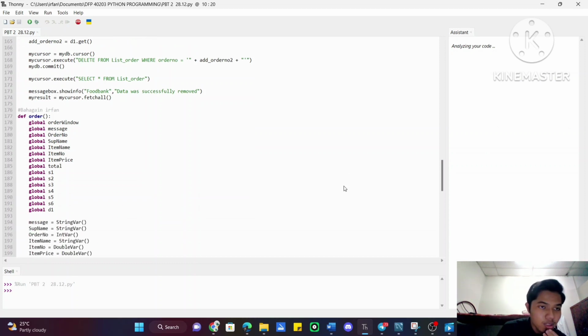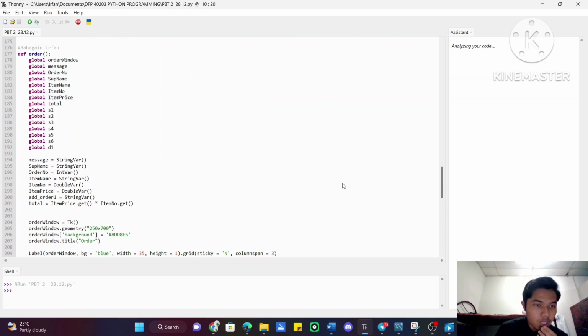Okay, moreover, function order. In this function, we declare many variables as global, such as order window, message, order number, subname, item number, item price, total, S1, S2, S3, S4, S5, S6, and D1. And then we got message equal to StringVar to get the value as a string.